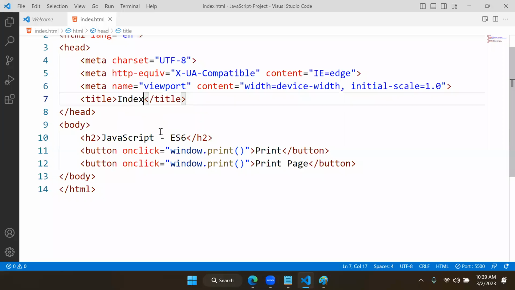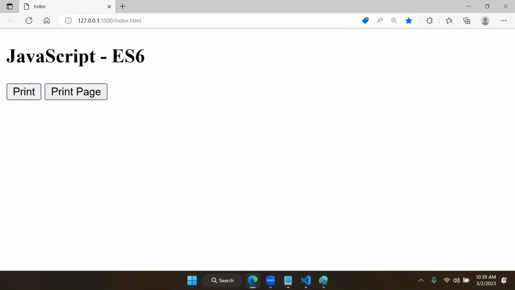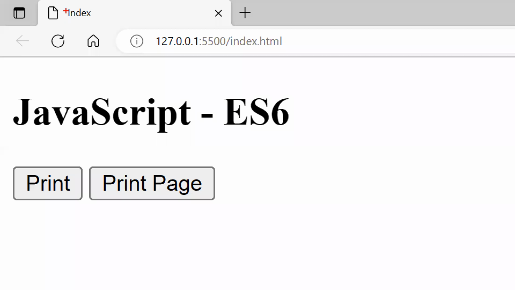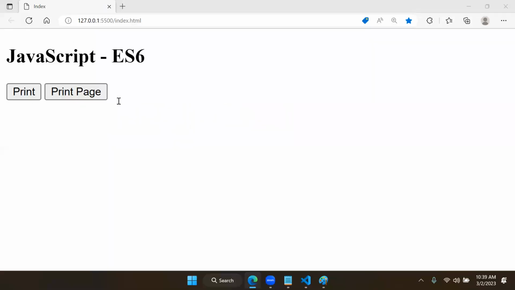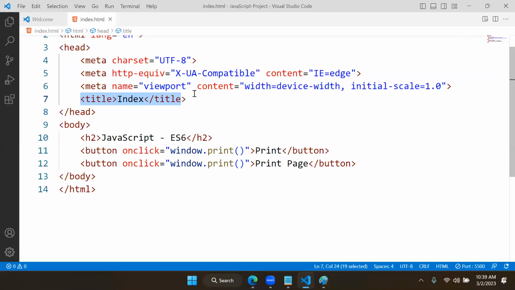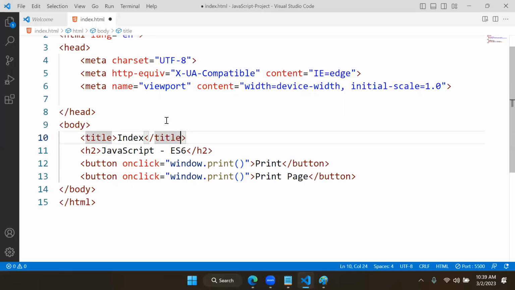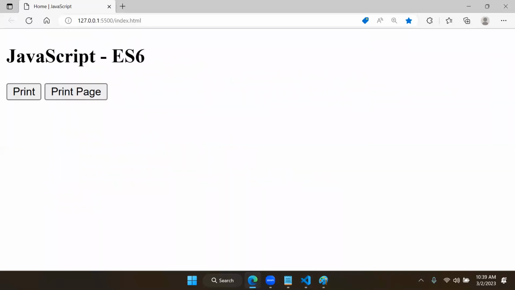Okay. And you can see the title is written in that, and you see the title is working here. In which section did you write it? The head section. Now I am writing the title in the body section, and here I am making the title as home. I will save this, and you can see that is also working.